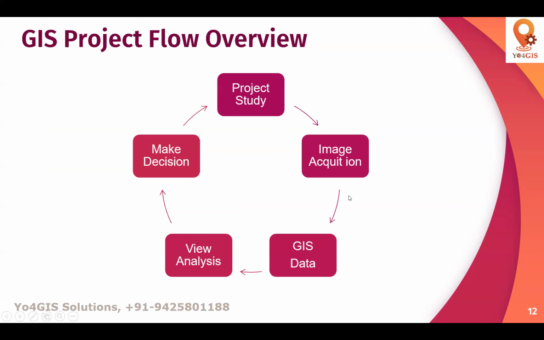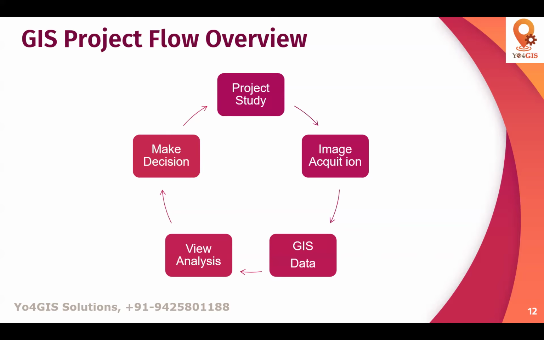Now, as I told you, whenever we are talking about a GIS project, either this is your PhD thesis, or your MTech project, or any company project, the flow will remain the same. You have to find out the project study area. Once you have decided, okay, this is the area where I want to do some project, after that we need to do the image acquisition.